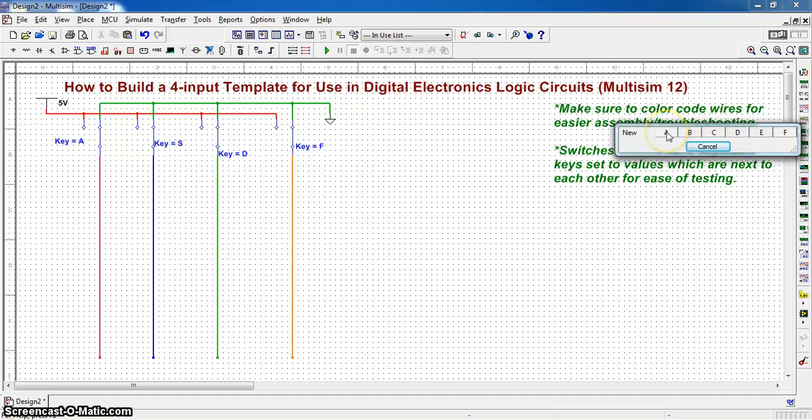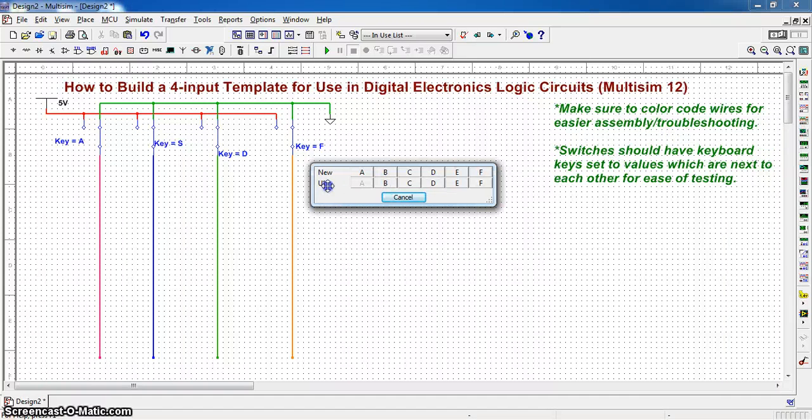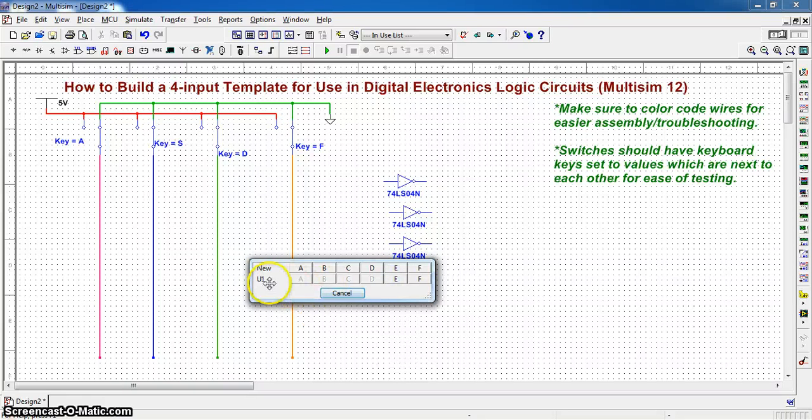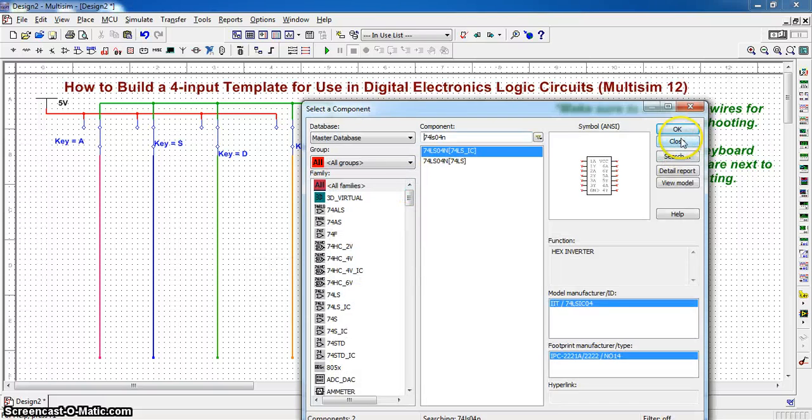Now I'm going to need 4 of these items, so I'm going to start with A. Then I'm going to follow on the same component, and I'm going to go to B, C, and D. The reason I'm selecting from the same component here is to simply use up the gates that already exist. If I continue to select from A, eventually I would actually run out of parts that Multisim can handle. So I have 4 of these components.